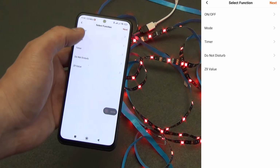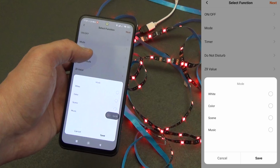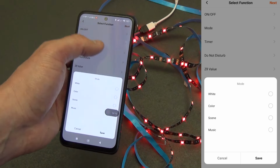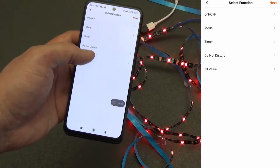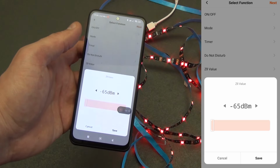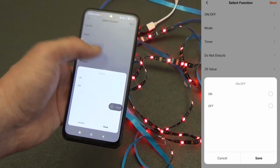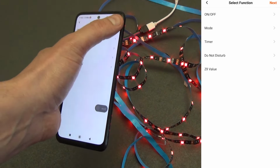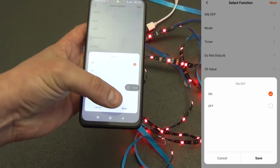The most important is the first one, turning the lights on or off. The next parameter is the choice of the glow mode, white, color scene mode, or light music. You can set a timer and also activate the Do Not Disturb function. The last parameter is the strength of the ZigBee signal. I don't understand why it is used in automation, but so be it. Choose enable and save automation. Now at the specified time, the LED strip will turn on.